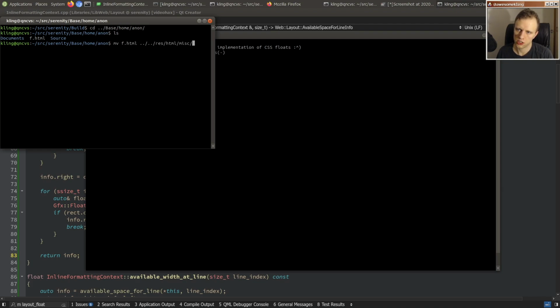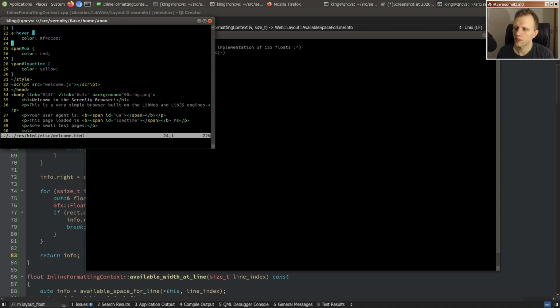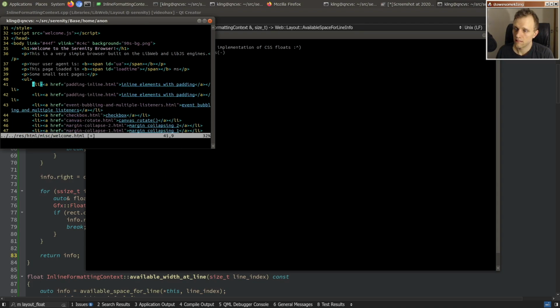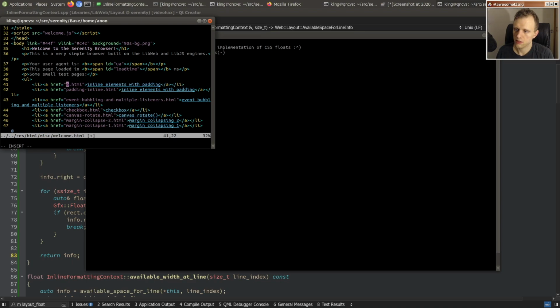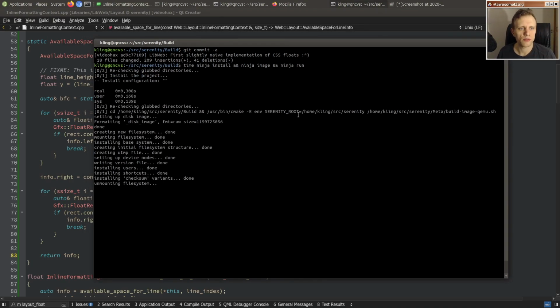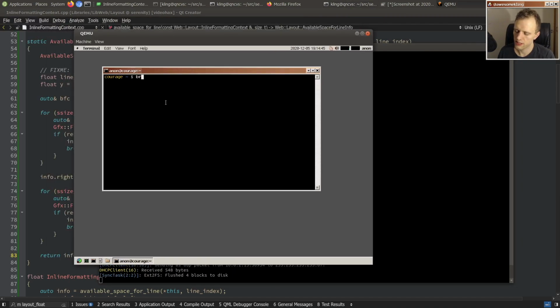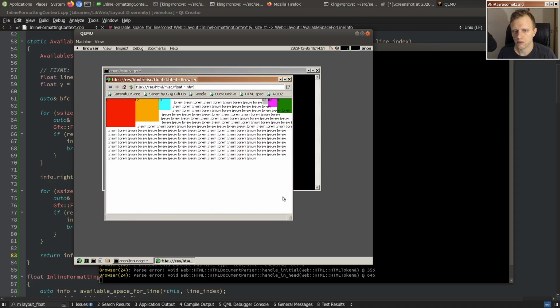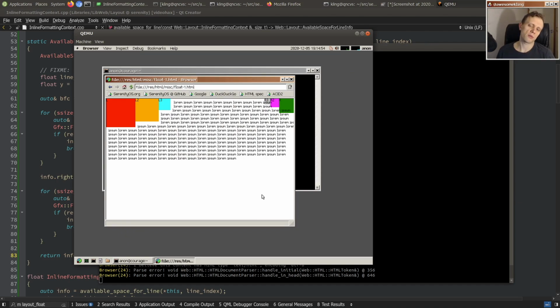Let's see, res HTML misc float 1 HTML. I just want to save it as something. Whew. Man, this was a very educational session. And we have definitely not seen the end of floats. We didn't do anything with the clear property, for example, and I'm sure that we have messed up a bunch of things that need refinement, but even so, it is very nice progress.